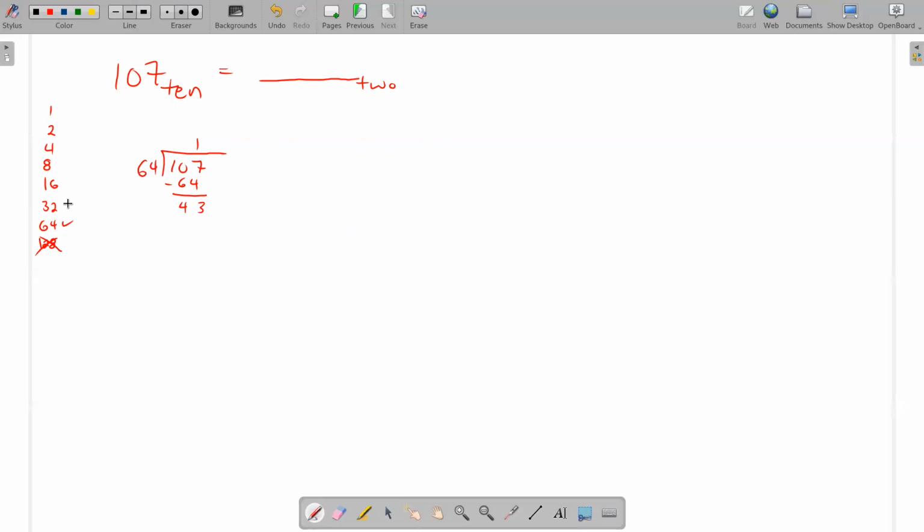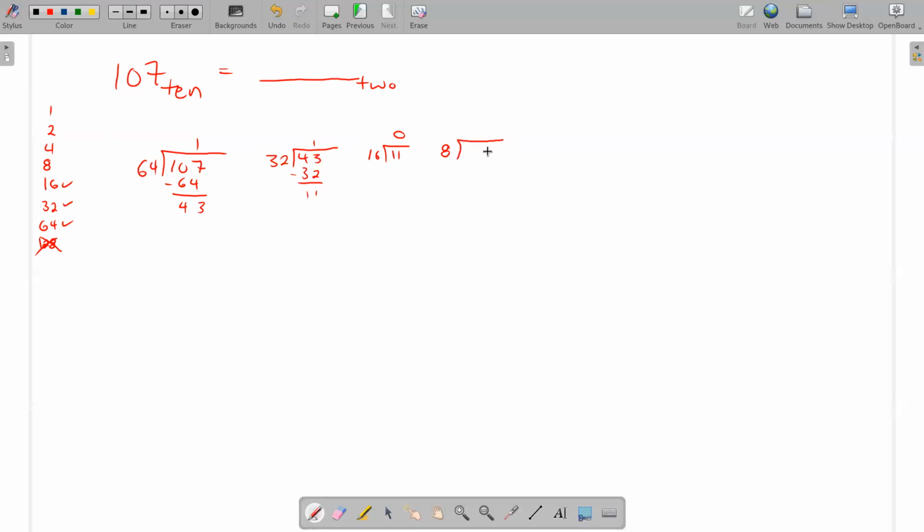That's done. Then I move on to the 32. Okay, so how many times does 32 go into 43? Well, it's either 1 or none, and here I can see it's 1. Subtract, and I get 3 minus 2 is 1, 4 minus 3 is 1. I get 11 left over. So I'm done with the 32. Now, 16 goes into 11. That doesn't happen. I'm going to write it down 0 times. So I move on. 8 is the next place. So I'm done with 16s. I didn't need any.